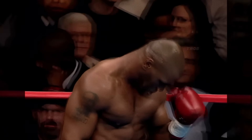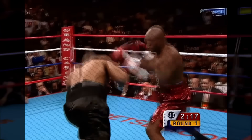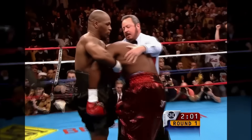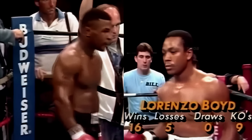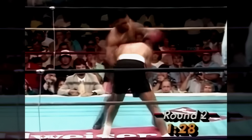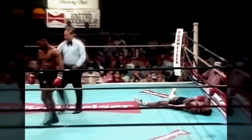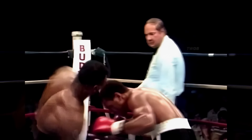In his return to the ring in February of 2003, Mike Tyson was crowned with triumph as he knocked out Clifford Etienne in just 49 seconds. In July 1986, Mike Tyson entered the ring against Lorenzo Boyd in New York. Tyson closed with a thudding right hook to the body and then a right uppercut to the chin that sent Lorenzo Boyd down flat on his back. The count is eight — he will not get up. It's over.